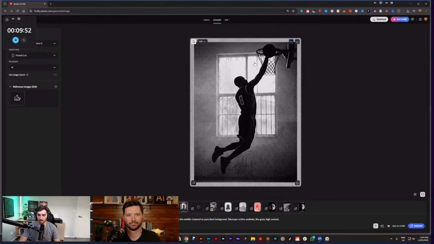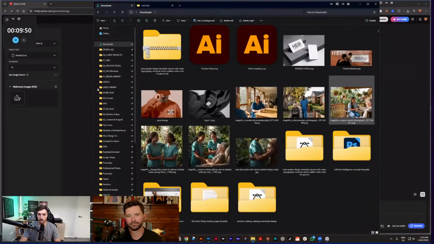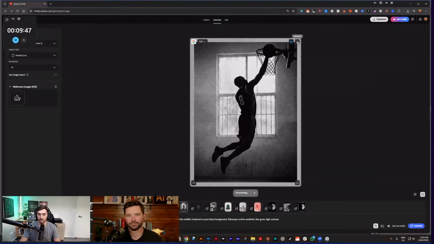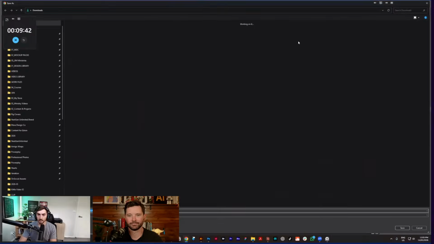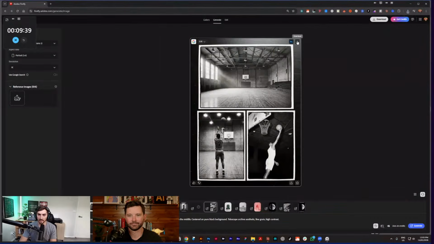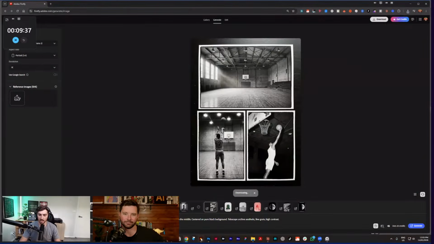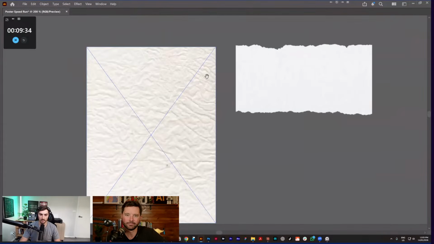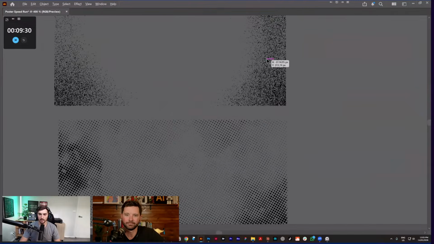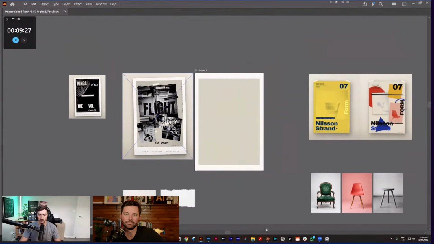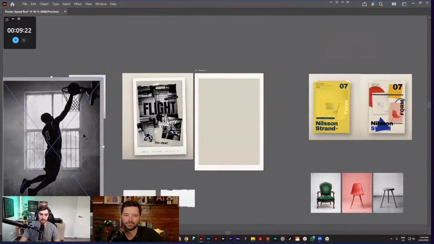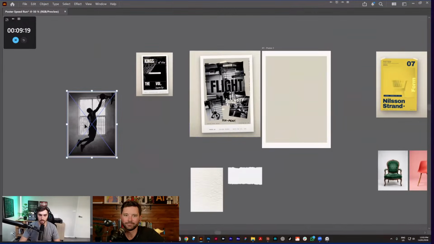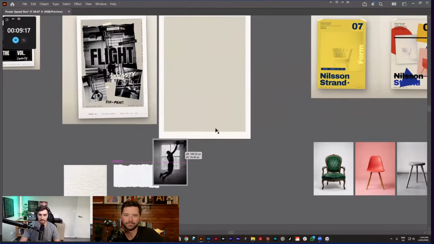This one has a halftone effect, which is really cool. So let me just quickly download these, and I'm going to start laying the images out. It's obviously good, before you start anything, to download all your images and try to get your textures and files. So you can see I downloaded a paper texture and a few halftone and grain textures. Cool. So I'm just going to drop these in and start building. And it's probably not going to be 100% exactly the same.